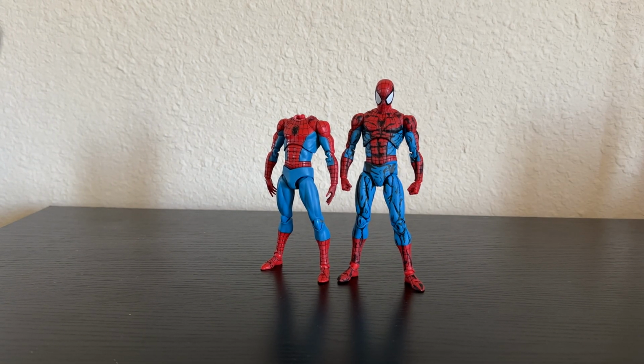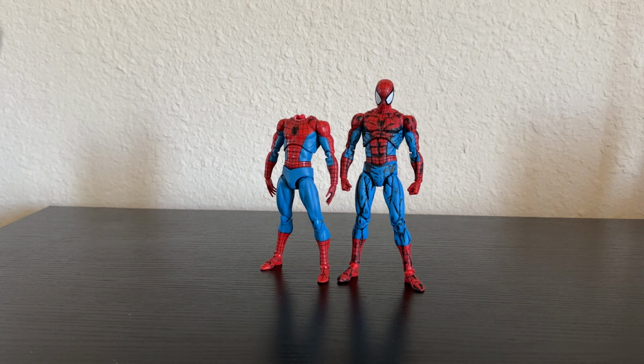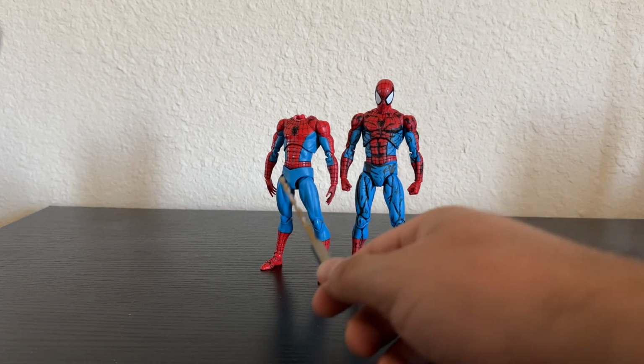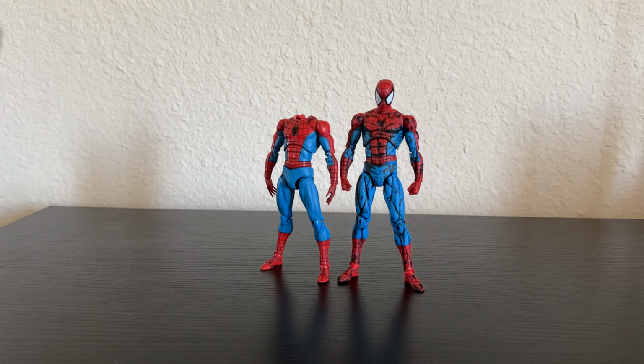Magnum West here again. And today we'll be taking a look at the CT Toys Spider-Man. It's the Mafex, I believe 185 or something like that. It's the one on the left here. This here on the right is the official. Obviously, I customized it, put the cell shading or whatever you want to call it.